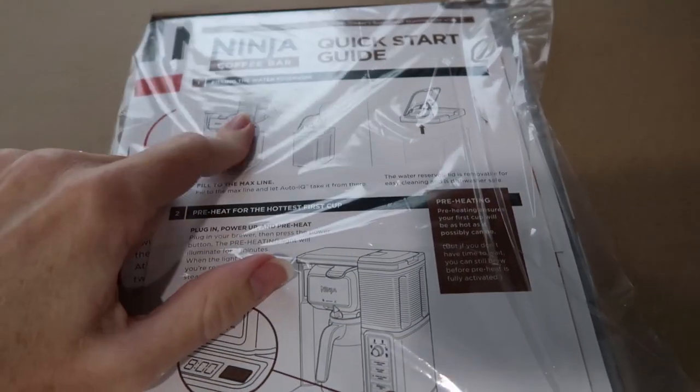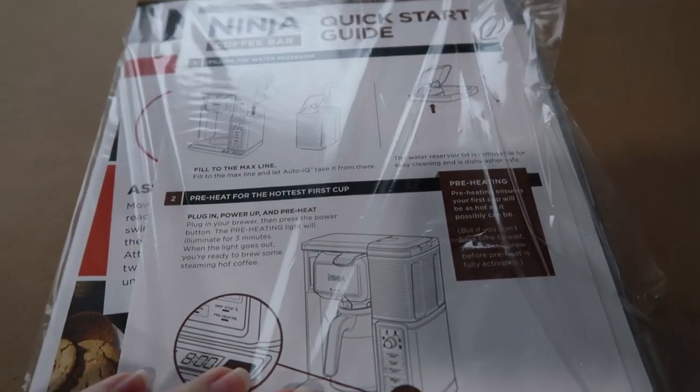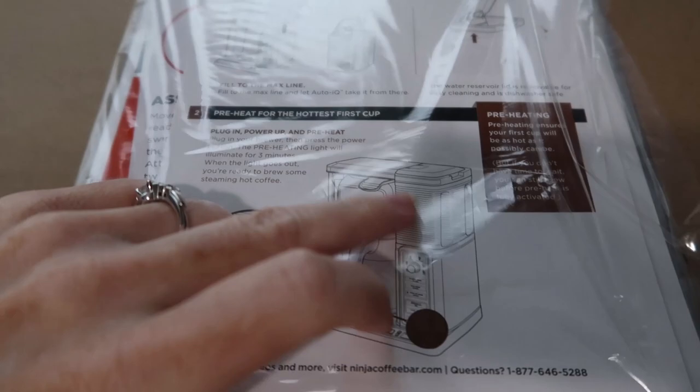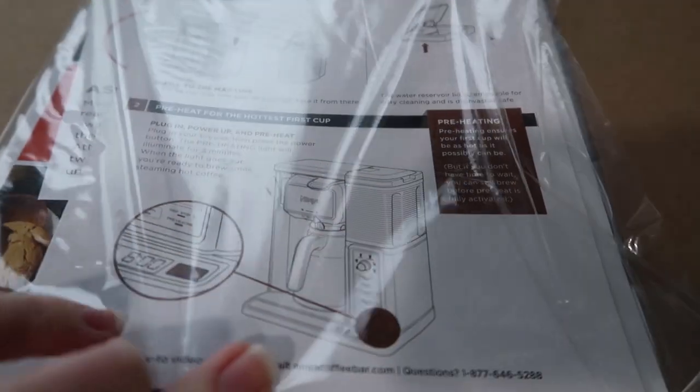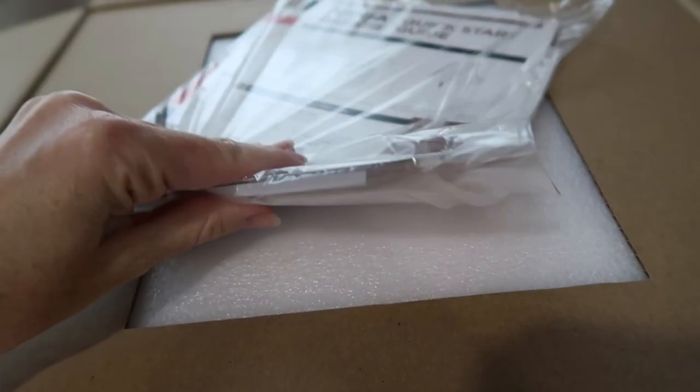First things first, quick start guide. Again, I said I watched some YouTube videos. It looks really simple to use. I do have to run water through it twice to clean it and prepare it. And then this also feels like it has the recipe book inside. So lots of recipes to try.